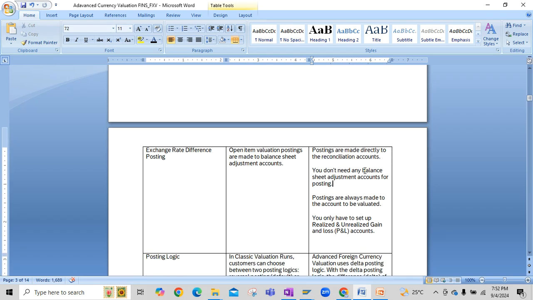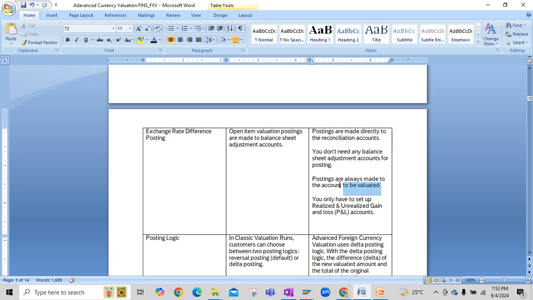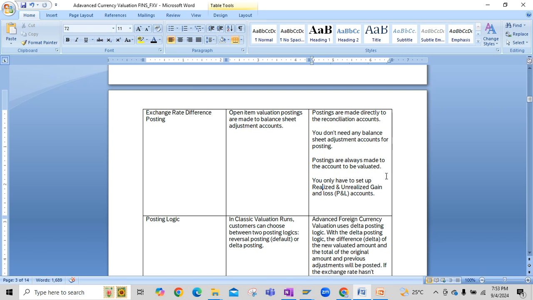We don't need any balance sheet adjustment account to be configured for advanced foreign currency valuation. The postings are always made on the account to be evaluated basis here. We need only realized and unrealized gain or loss GL accounts here.